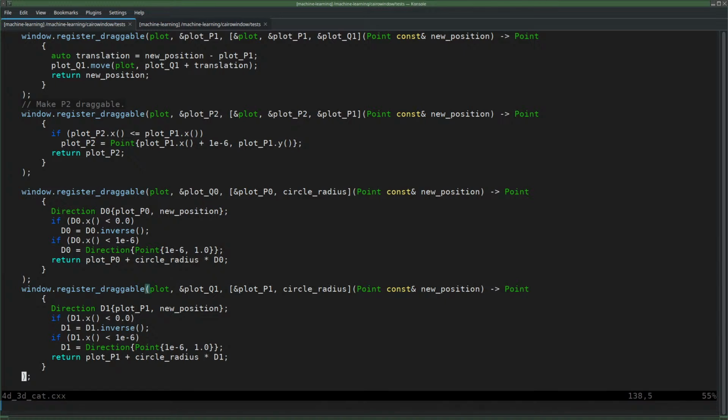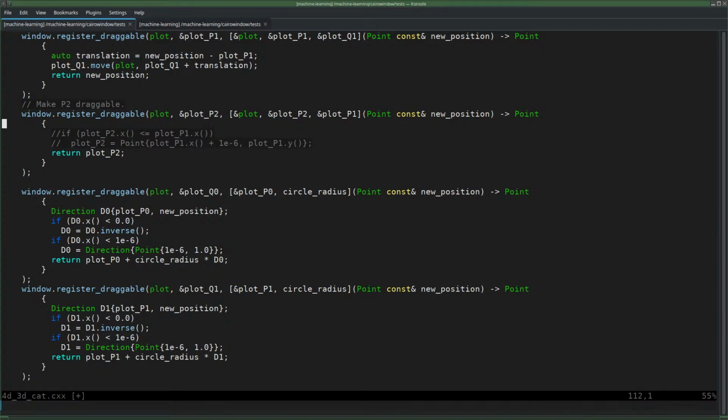I really don't get it. This should not even be true. So we should never execute this. It should just pass back whatever plot P2 is, which should be the value that we drag it to. But I'll comment it out.